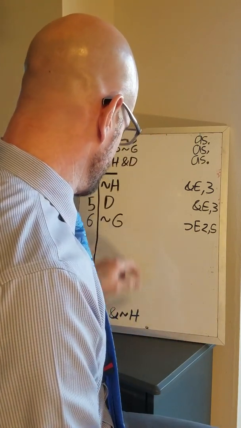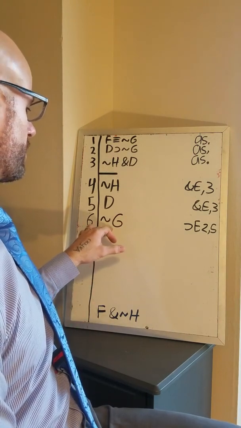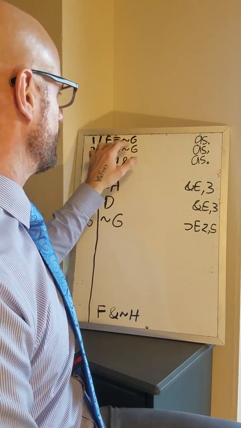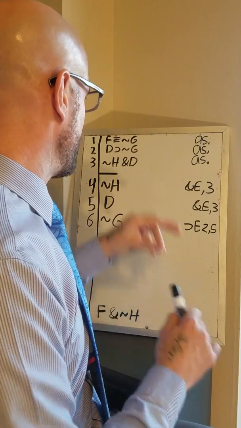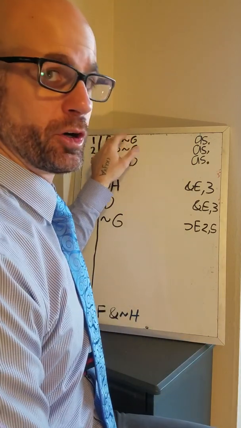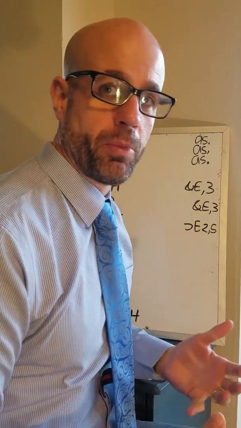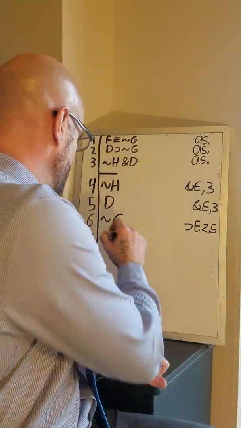So now what can we do? Well, we already have not H, so what we're trying to get is F. And look, we have not G. If not G is true, then F must also be true, right? Because we have this material biconditional here. So we can use the material biconditional elimination rule with not G to get F.